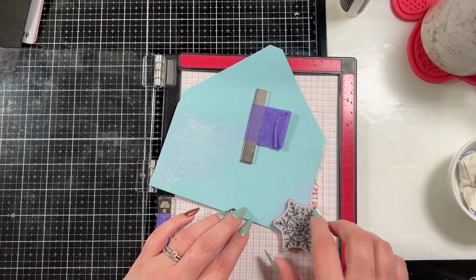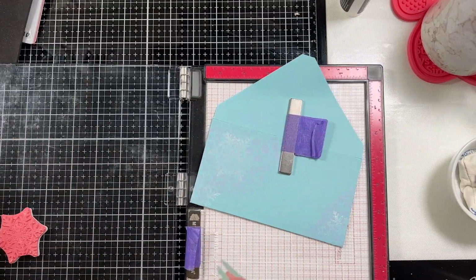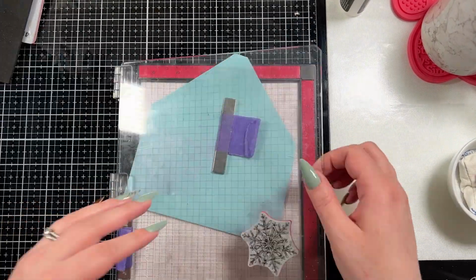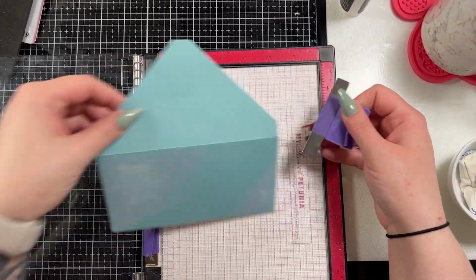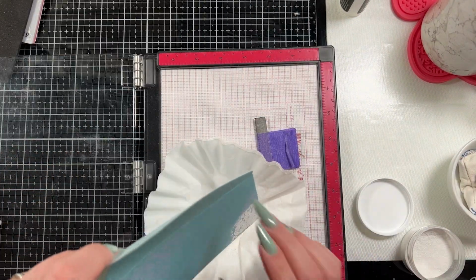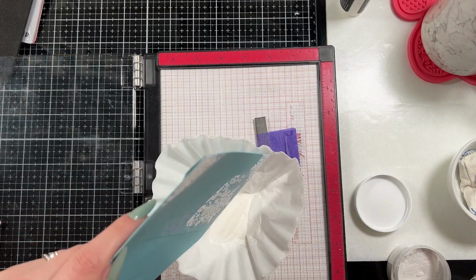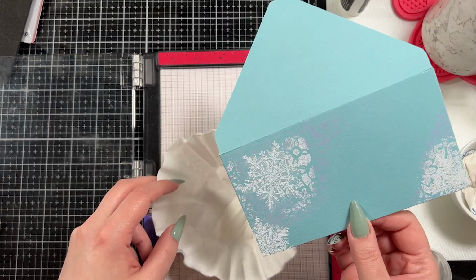And you can see I'm just struggling a little bit to make sure that my envelope actually stays in the Misti, just so I could get a really good impression when I do this stamp again. And it's not perfectly lined up. I think I got it pretty well lined up, but it's not perfect. So there are a few areas that are just a bit overlapping in the snowflake, but I think after I wipe away a lot of the excess powder, you can't even really tell.